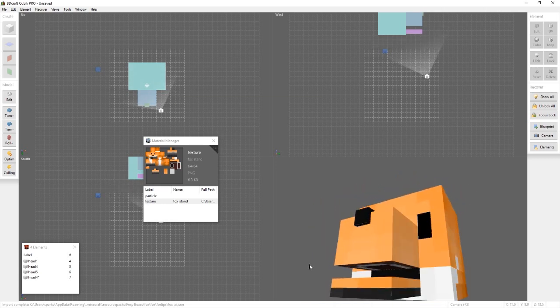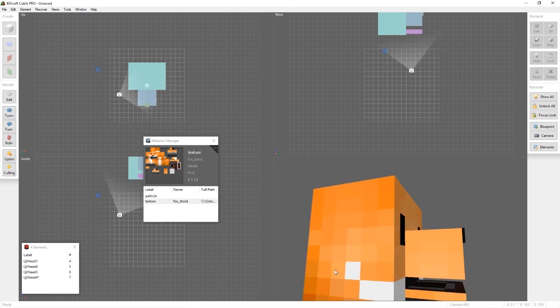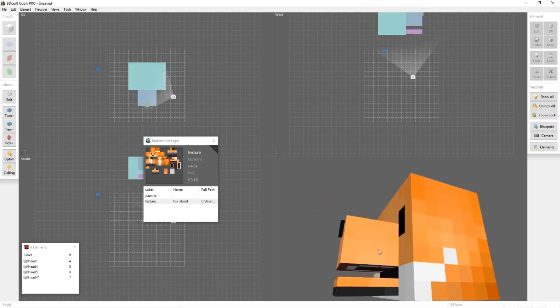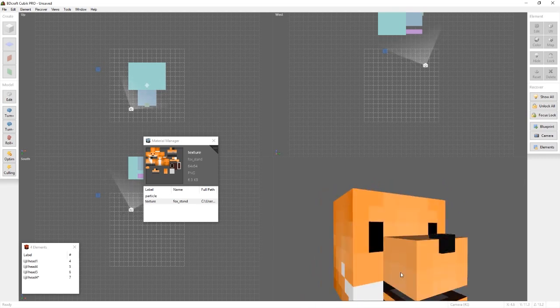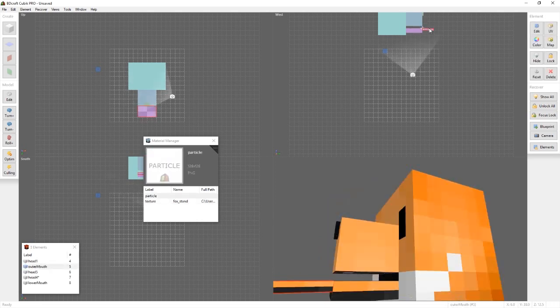And then I guess we put another cube in here and map it to the same color as the rest of the mouth. We could try that. Slide the mouth into the mouth.